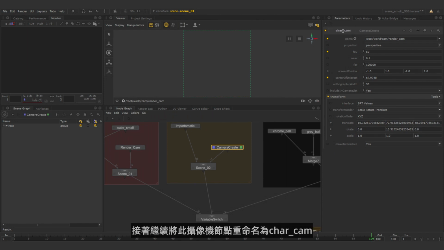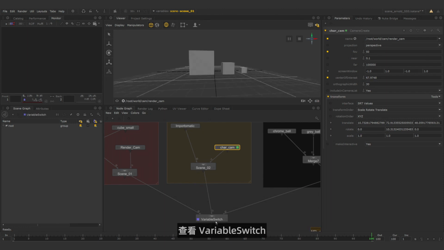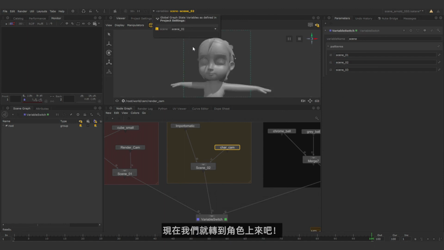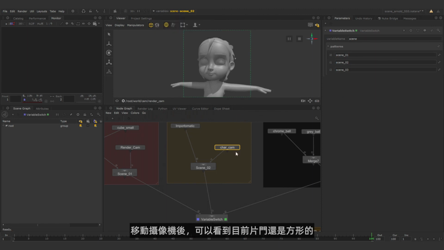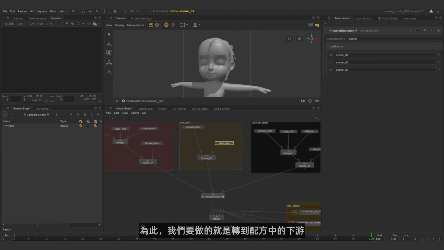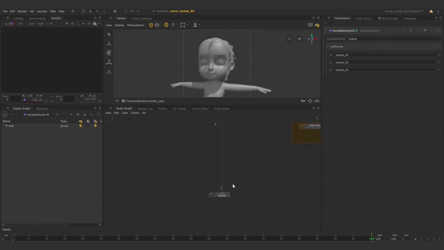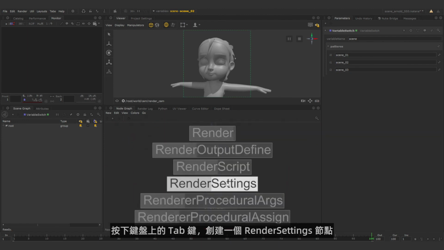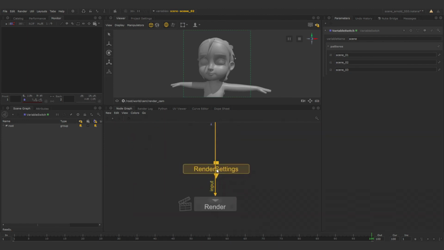I'm also going to rename this camera node just to char_cam. Viewing the variable switch, I'm now going to head on over to our character again. After moving the camera, I can see that our film gate is only square. So what we're going to do is head on downstream in our recipe, hit tab on the keyboard and create a render settings node.